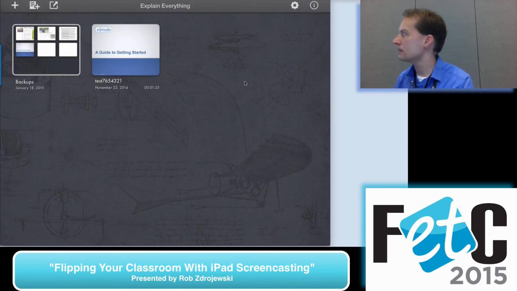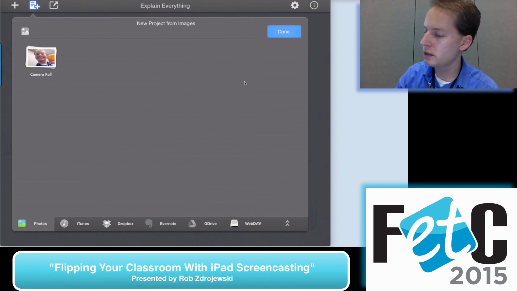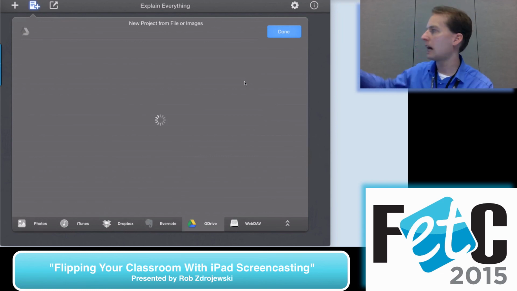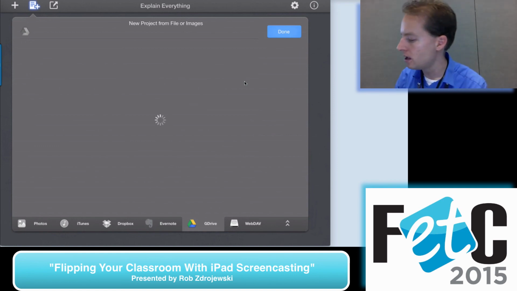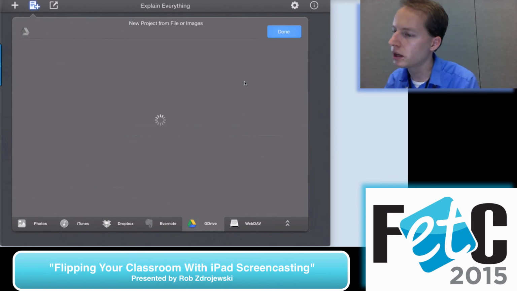So as I said, a lot of bells and whistles, but once you get your feet wet and you start saying, well, I want to do this and I want to do that, then you kind of migrate into using this tool to make your screencasts. Your color palette's in the bottom left-hand corner. Again, press and hold, and you get additional options, plus opacity even too. So think of it if you want one to be like a highlighter color where you can see through it, you can have that capability there. The export, well, let's record something just so you see how this works.